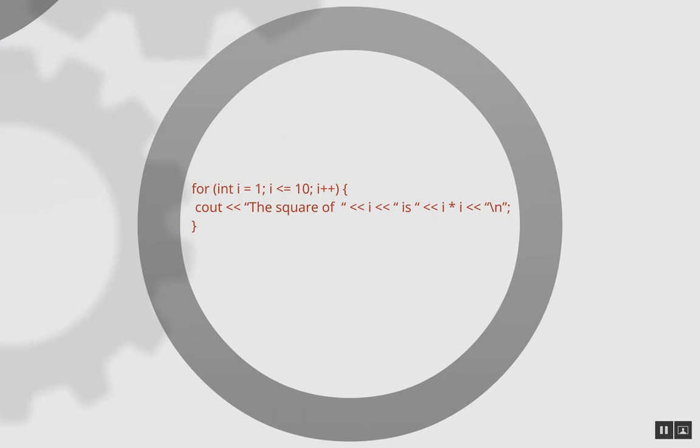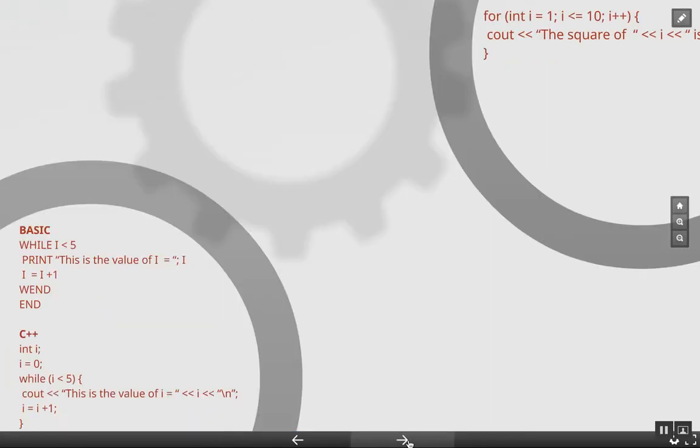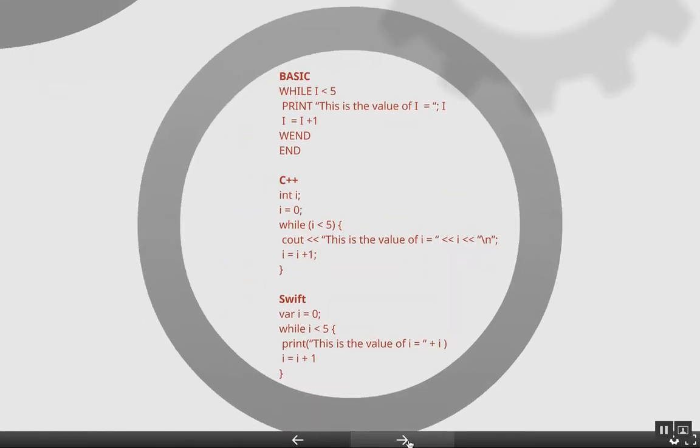But what if we don't know how many times to run the loop? Maybe we have to rely on a number a user enters, or maybe a calculation that is run ahead of time will determine how many times the loop will run. In these cases, we would use a while loop. This loop will repeat a certain number of times, or as long as a certain condition remains true.